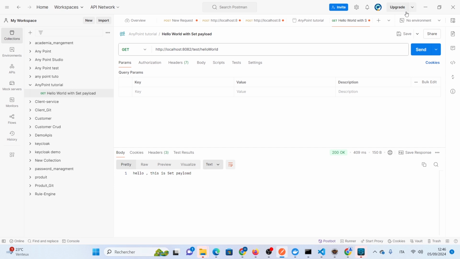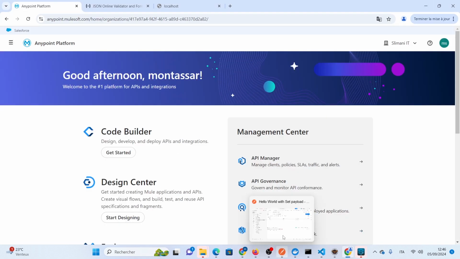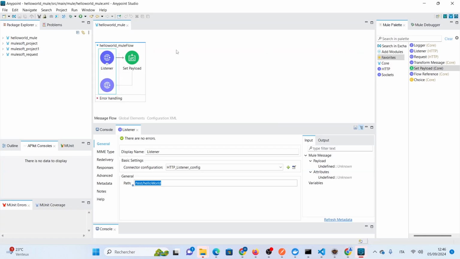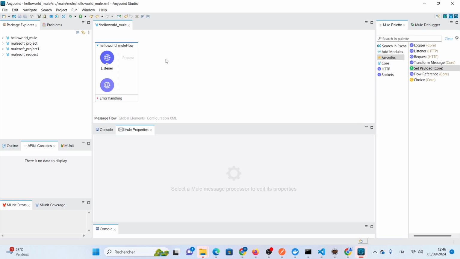If I change, for example, to the transform message, I turn here to the Anypoint platform. So I will change this set payload with a transform message.